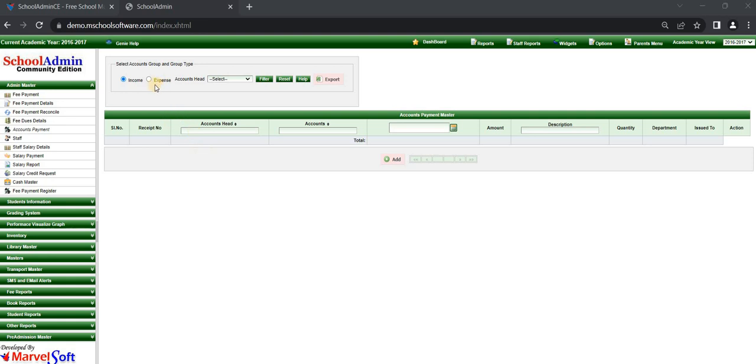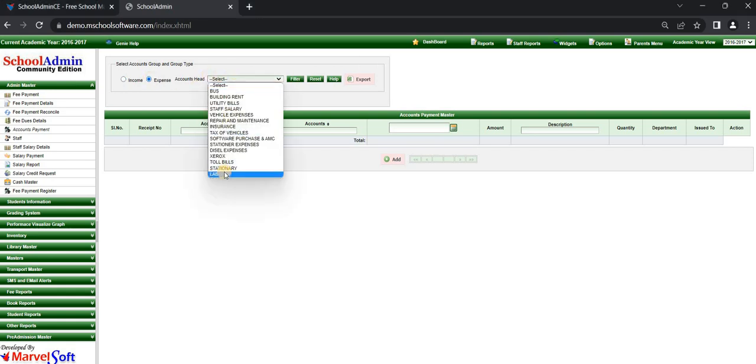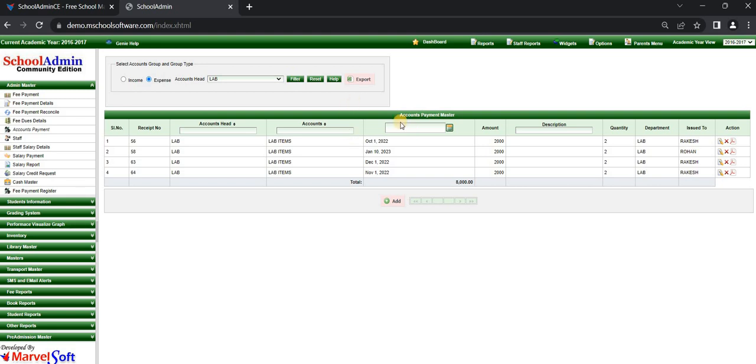If you want to see an expense account payment, then select here expense and select the account set. Here I am selecting the account set, that is lab, and then click on the filter. Here in the accounts payment master table, you will be able to see all the expense payments with respect to the accounts head you have selected.